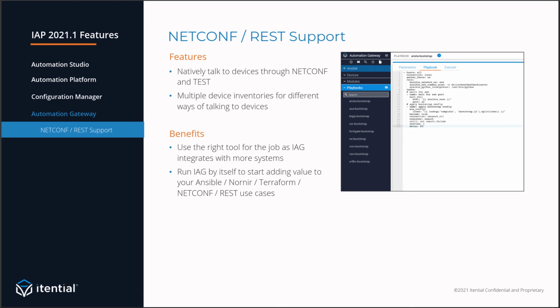So you're no longer required to use any helper modules or any helper code to build NETCONF calls and to establish your connections there. All of that is now native to IAG, which in some cases significantly increases the performance.